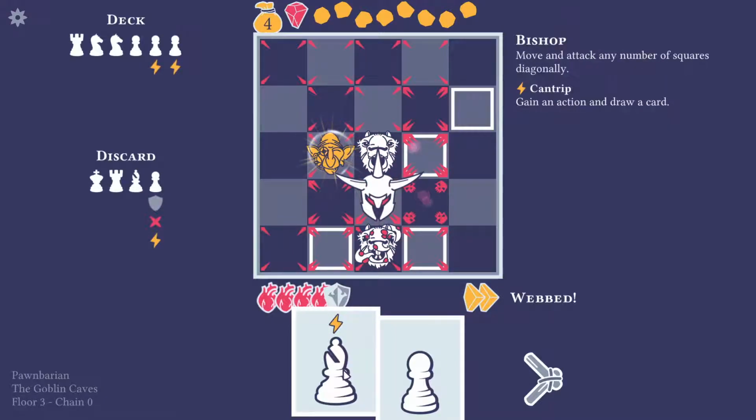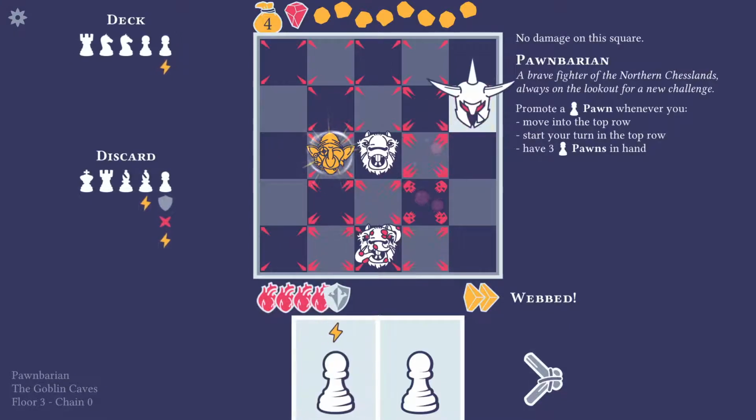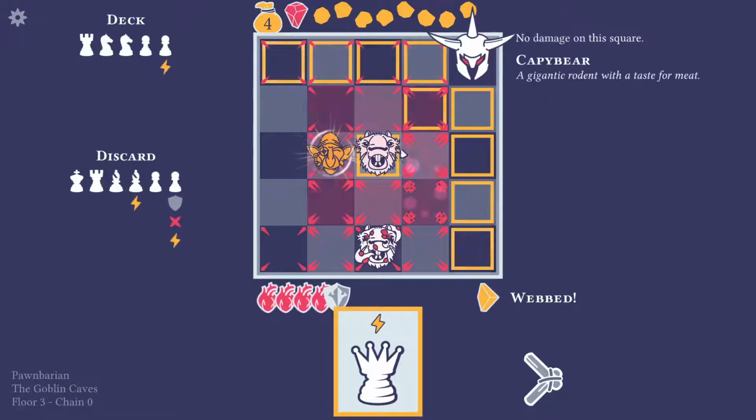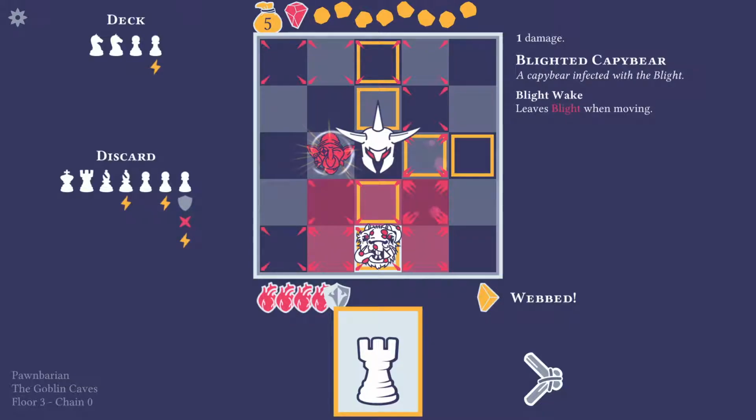Aha, diagonal bishop. We'll do it to get out of the damage. And then I'll move forward with a pawn and promote a pawn to a queen, which I could use immediately because it is a free action. I'm a bit perilous here, but we'll do it. Let's try and kill faster. Let's keep trying to kill faster.